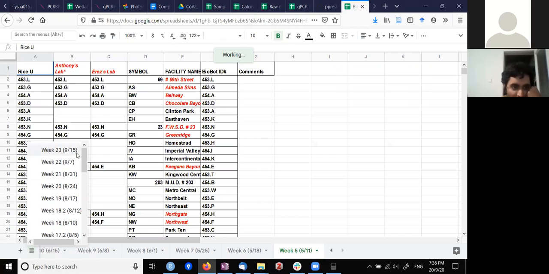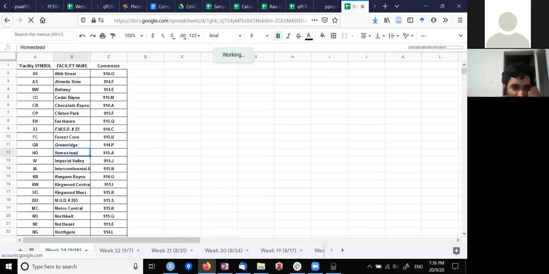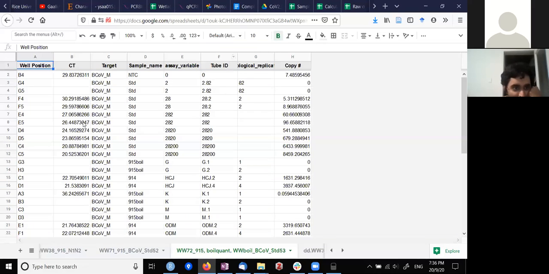So each week has an entry here, and then there is this column name, which is the things that we write on the portal. This is the short ID, and this is the full name of the treatment plant. So the code is going through this, and it's grabbing this data, and whenever it sees this as the name, the name that we are giving it.